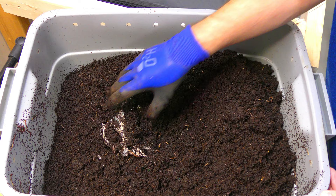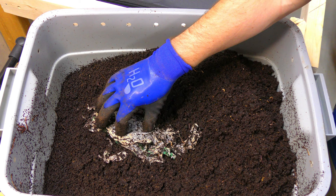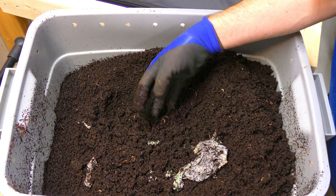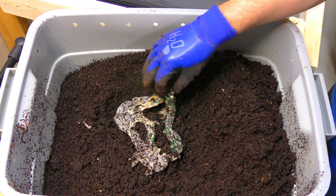This is definitely starting to break down in here — it's filled with holes, it's actually ripping apart. I'm having trouble grabbing it; the material is breaking down. Now there are obviously places that are not, but this is starting to break down and disappear inside this bin. I'm not finding just a ton of little plastic shreds, at least not yet. There are some plastic pieces around here, but this has been 100 days, so this is a long time to be breaking this down.